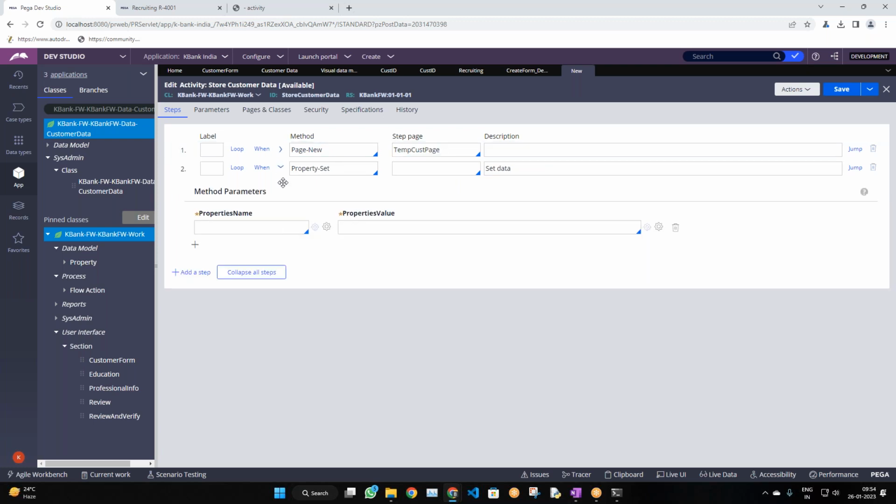Now set the value. Set the value from where? From automatically I'm not defining. So the step page, with a name I define, is nothing but a PY work page. The primary page is also a PY work page. So you can see down the arrow, the primary is defined as the work class.